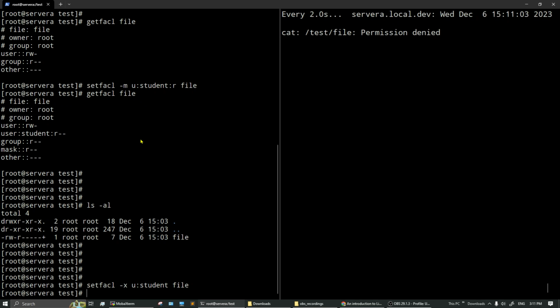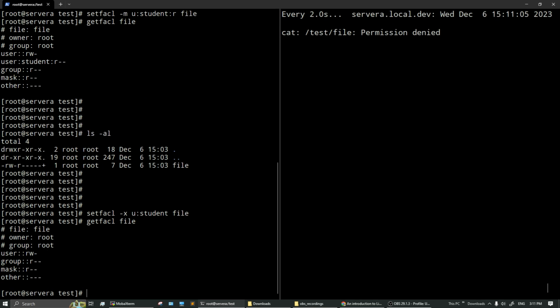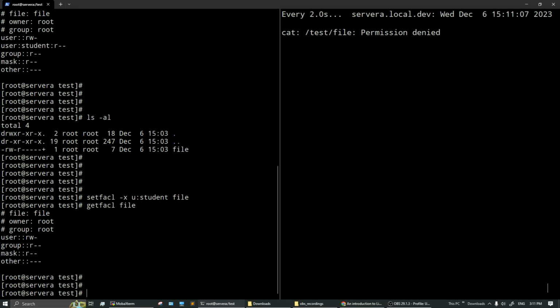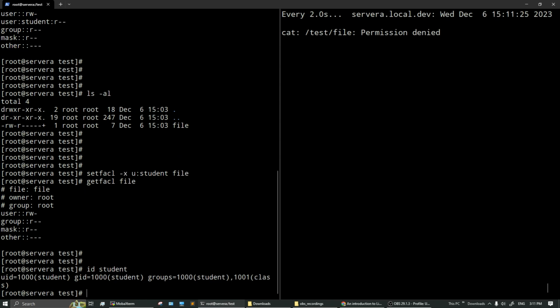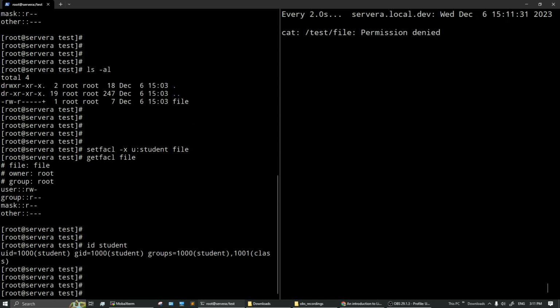Okay, so let's check the permissions again. There is no permission for student. We can also give groups the permission. As we saw, the student user also has an id student, and this student user also belongs to the class group. So let's try to give the group read permission.